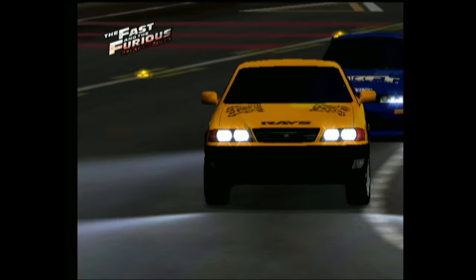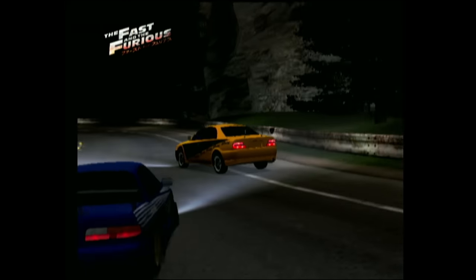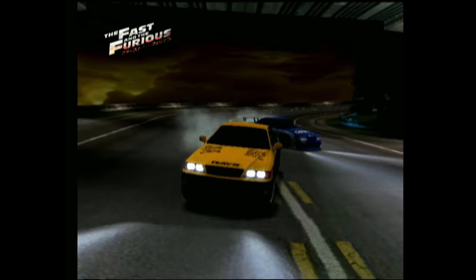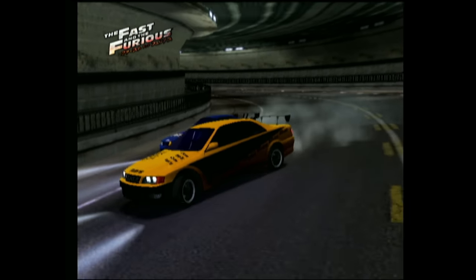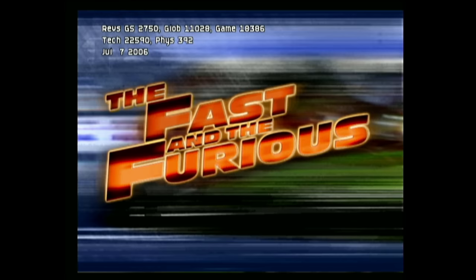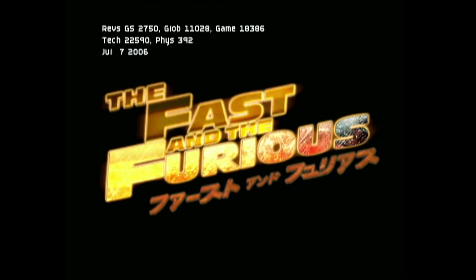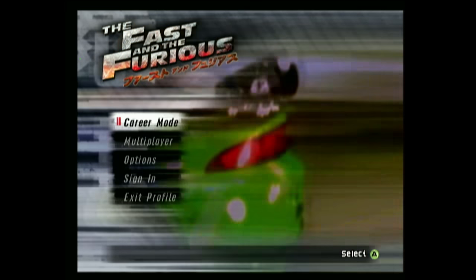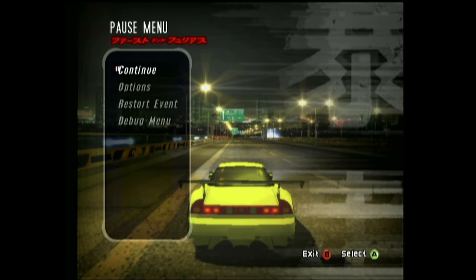A good friend of mine, a real OG in the Xbox community known as Libby, was able to help by patching the executable so it skips past the assertion — and in fact skips past any assertions found in the game. I was also able to recover a bunch of missing assets, which helps with some of the assertions we were seeing. Now with the debug Xbox we can simply launch the game without any issues. I do want to stress that this particular build requires 128 megabytes of RAM, so it likely won't work on a retail Xbox with 64MB. I've already uploaded it to archive.org, providing both the original unmodified XBE executable and the patched one.